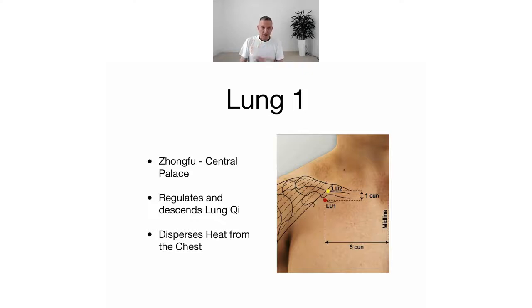So what does it do? Well, first of all, it's called central palace. That's an amazing image. Really important central place where the lung qi is expressed and where it connects with the environment. The point itself regulates and descends the lung qi. Remember we talked about that before, about how the kidney energy grasps the lung qi and the lungs send the qi down. This is a Chinese medicine idea.